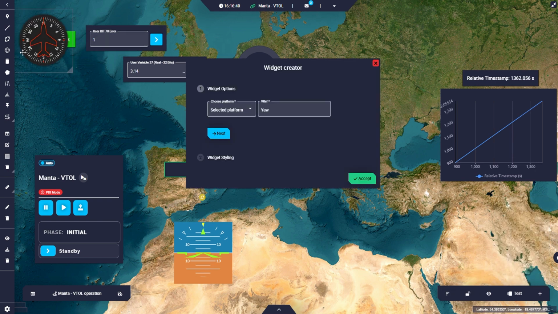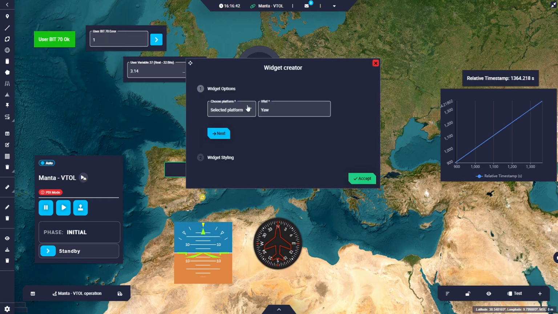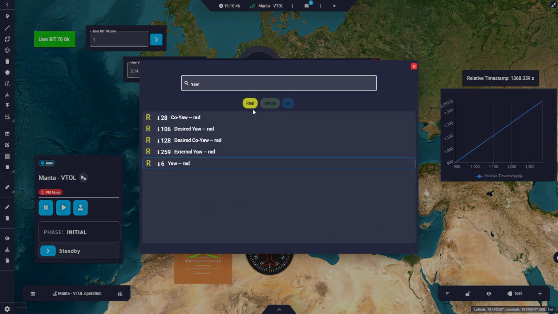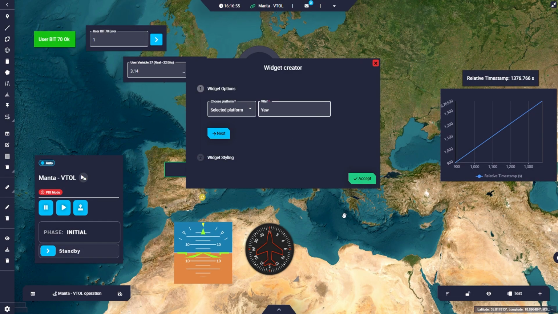Then we also have a heading indicator, which in this case is using the yaw, but here too you're allowed to change the value and maybe choose the co-yaw, for the same reason that you could choose the co-pitch and co-roll there.